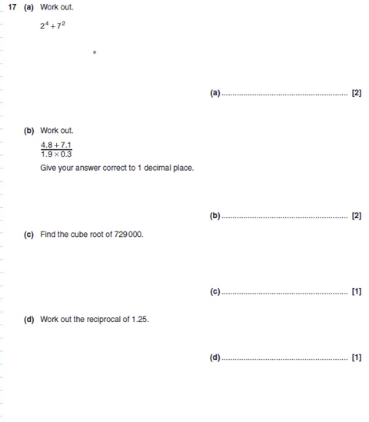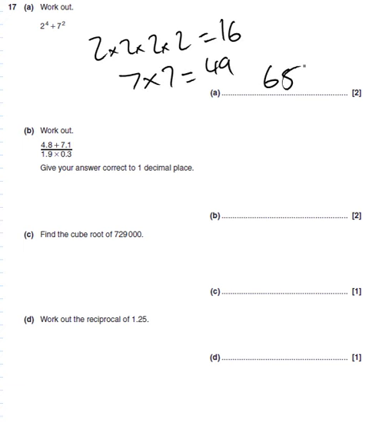Right, the first one here, 2 to the power of 4 means 2 times 2 times 2 times 2. It does not mean 2 times 4. That will give you 2 2's, 4 times 2 is 8 times 2 is 16. And then 7 times 7, 7 squared, which is what that means, is 49. Add together, then gives us the 65 there.